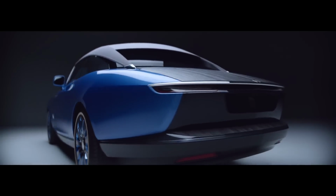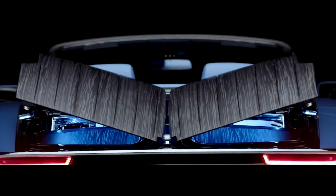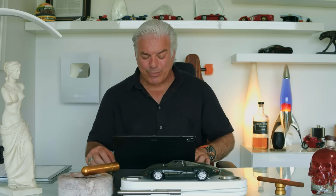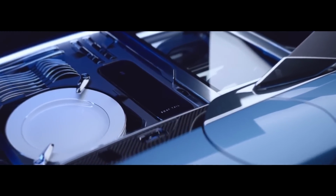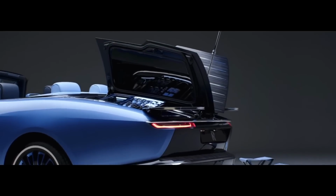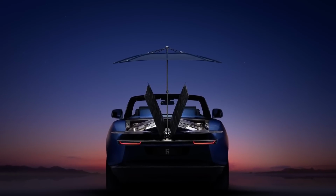From a technological point of view, it gets quite interesting. There are a few things on the back of the car, a very, very highly sophisticated way to open the rear end up in order to access the picnic arrangement that they have back there. You would probably also notice the very interestingly engineered parasol, which is the nice way of saying umbrella. The butterfly opening doors on the back.